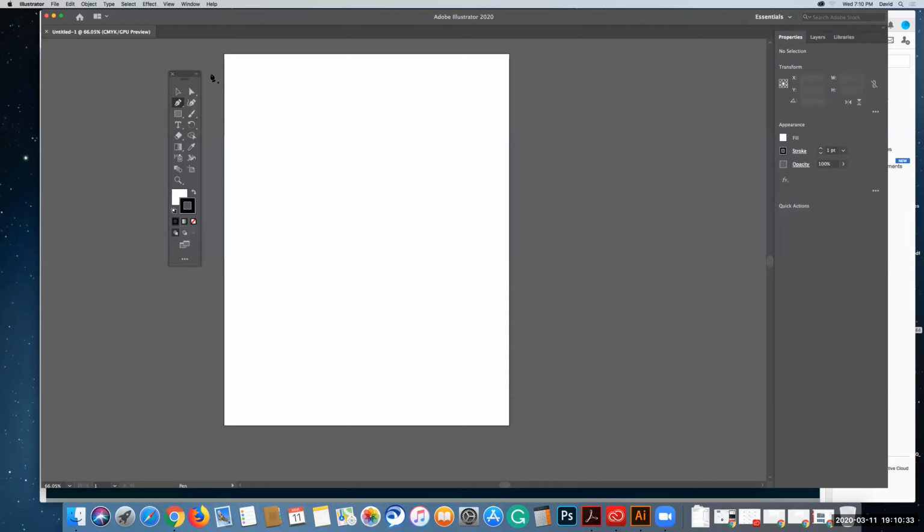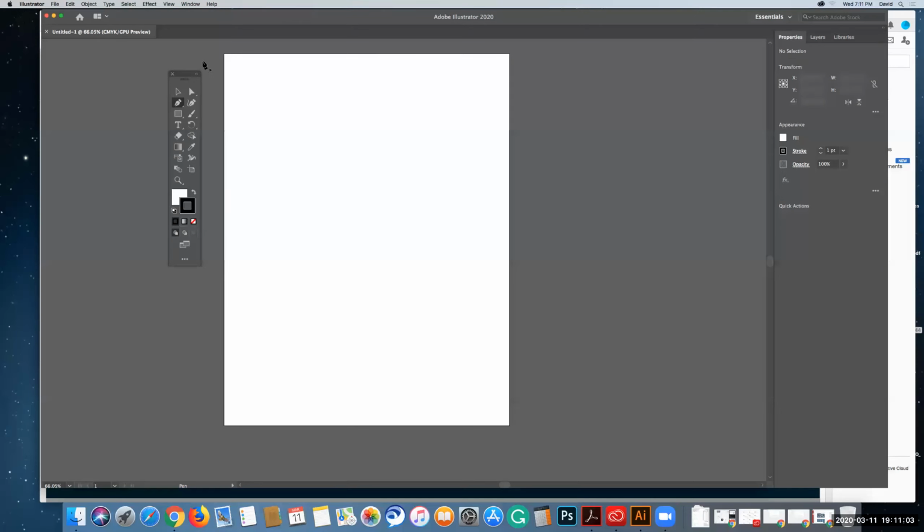So a new user can be pretty quickly intimidated by this workspace. And so Adobe's trying to streamline the process and make things look a bit simpler for people that are just learning. And so they've grouped what they think are essential tools here on the toolbar. And then they give you the option to edit the toolbar as you see fit. But we're going to talk about some basic shape tools to begin with.